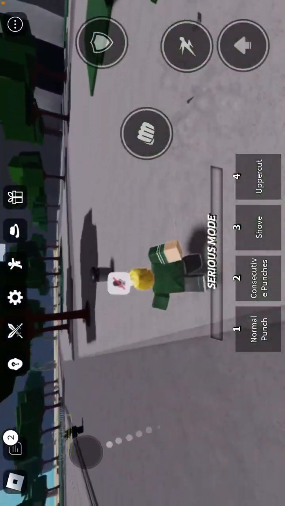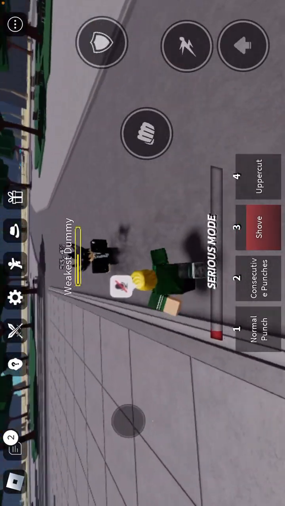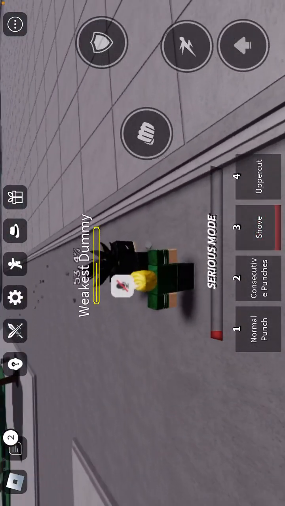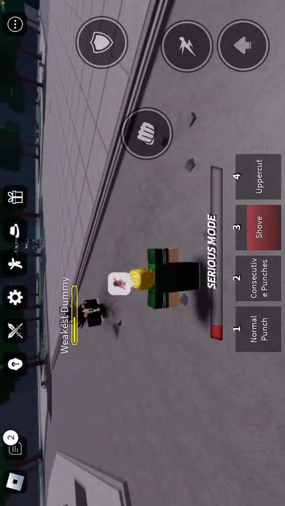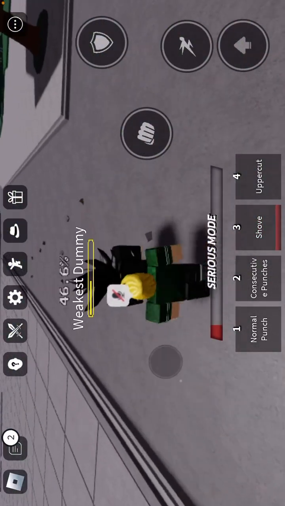For Shiki's hero, you guys should know you can hit on the inside dash. It's basically true. You can hit your opponent, yeah, like on your side dash. But it doesn't work on a dummy. So, I will show you guys a simple combo.